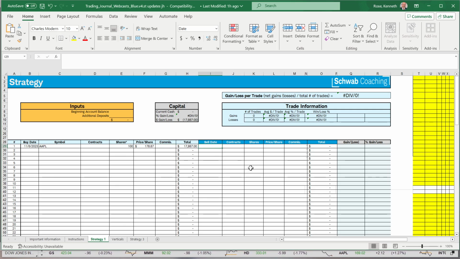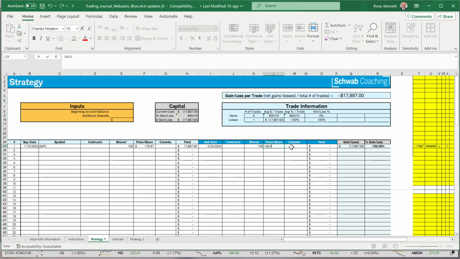For the sell date, why don't we go ahead and use the date of our recording here today, which is 4/24, April 24th of the year 2024. Again, this is not options. We don't do contracts. We come over here and we use shares. Use 100 shares. That'll be our exit as if we exited. And then the price we were exiting at is where Apple closed here today. And if I remember this one correctly, I believe that was 169.02. Okay. And we'll do an as if, a commission-free trade.